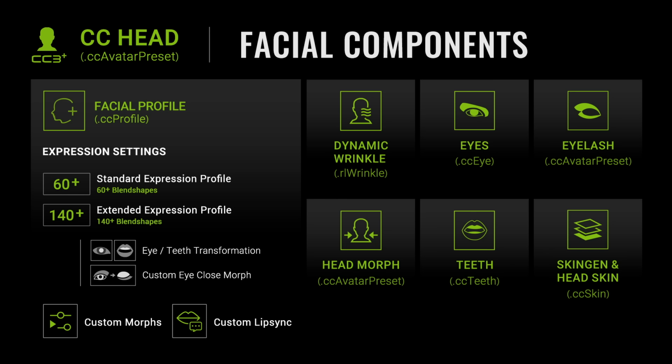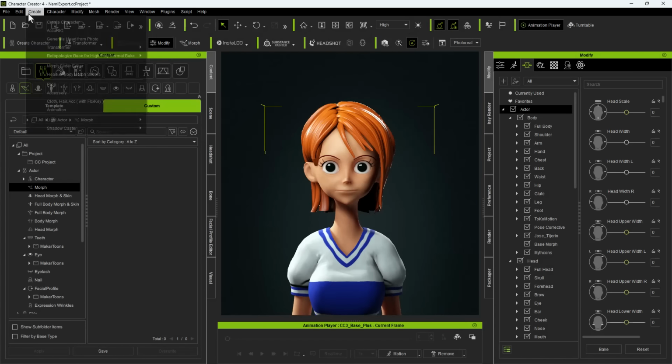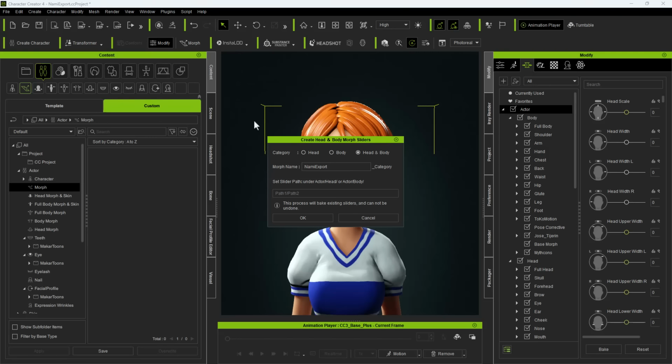Creating a head preset is relatively simple. First, you must separate the body and head using the create head and body morph sliders command.